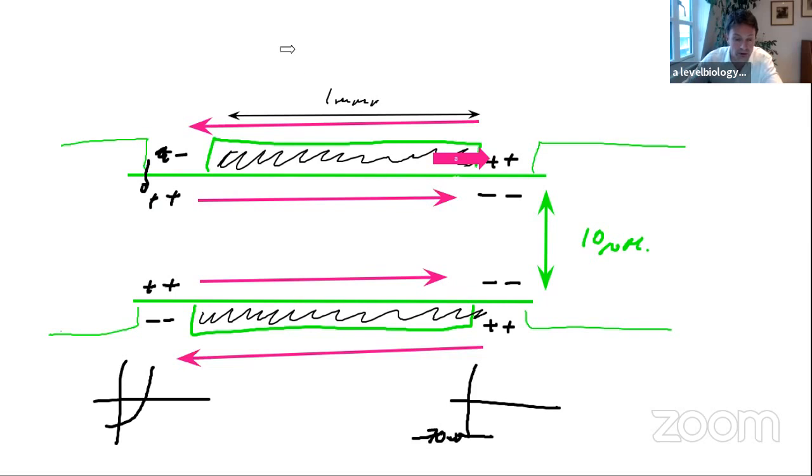So what you do is that the potential difference at that point goes from being minus 70 millivolts to being above the threshold level. Now remember, the threshold level is very close to the resting potential, so you don't have to make the inside much more positive. You only have to make it by about 10 or 15 millivolts more positive, and then you open the voltage gated sodium channels, and then the sodiums come flowing in because you've reached the threshold level.